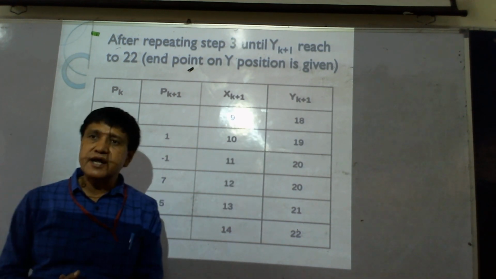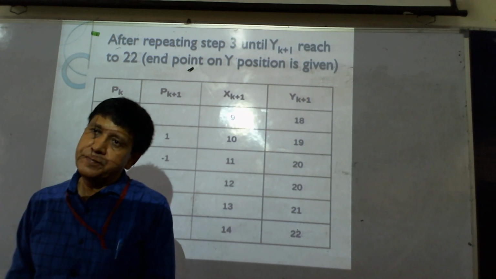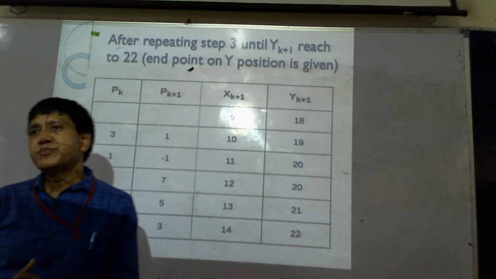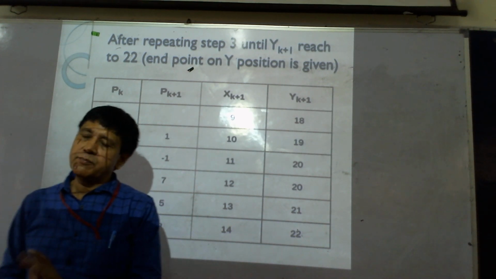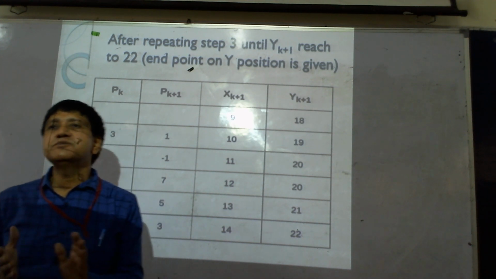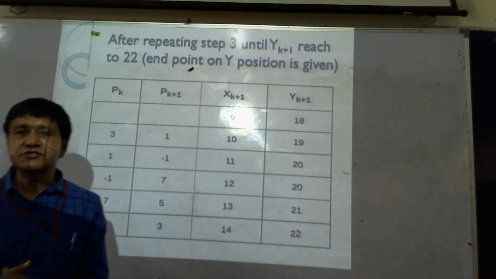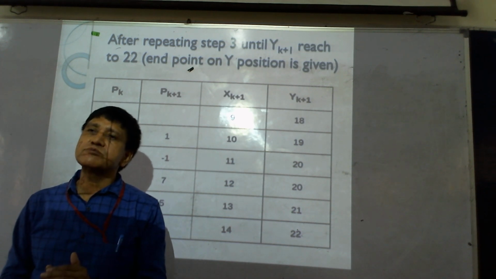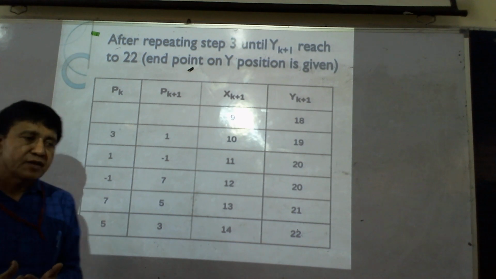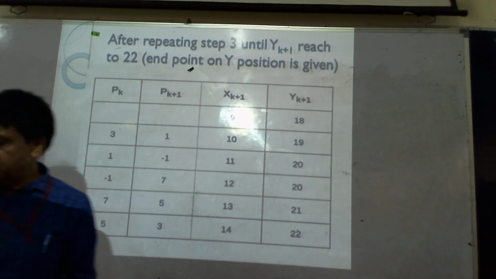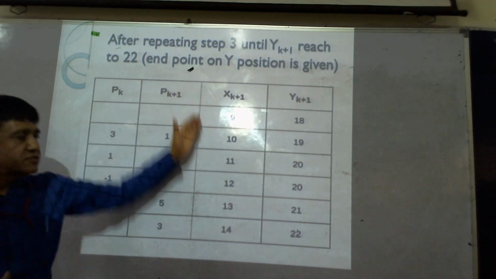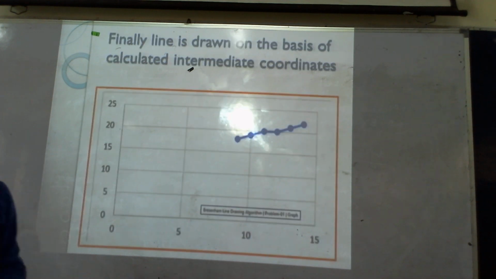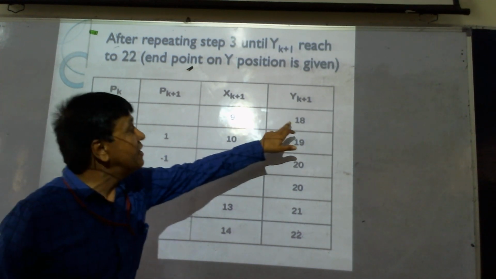So we have calculated these intermediate coordinates between the given starting point and ending point. Now the question arises how to draw the lines on the monitor. How does the algorithm draw the lines? See what happens in the case of a computer system. There is an application program which may be written in C language or any other language. This algorithm is implemented using a programming language, and that programming language displays the line by calculating such coordinates on the screen.